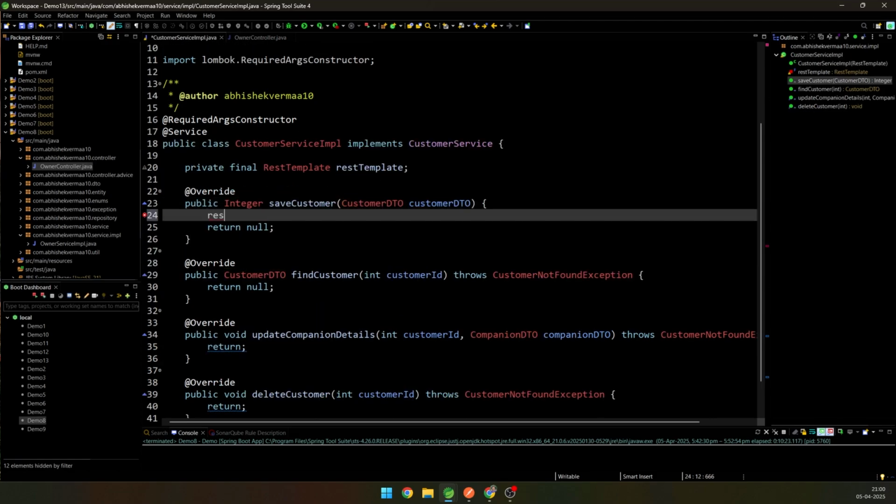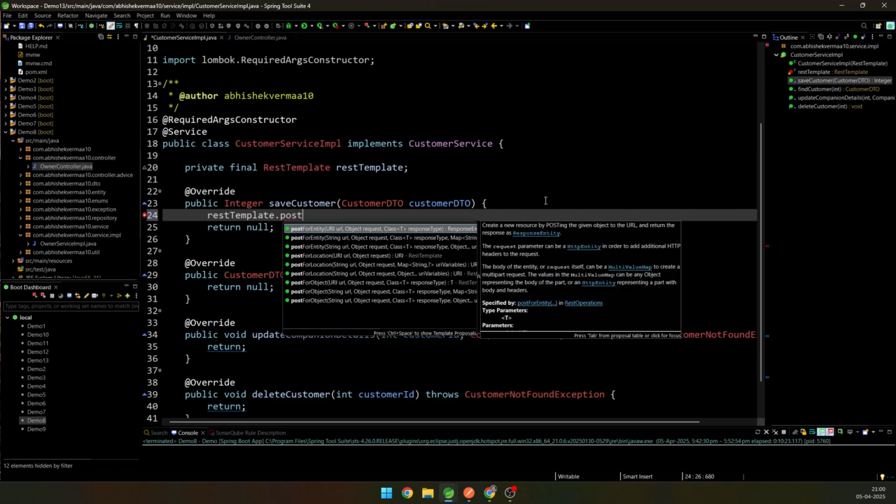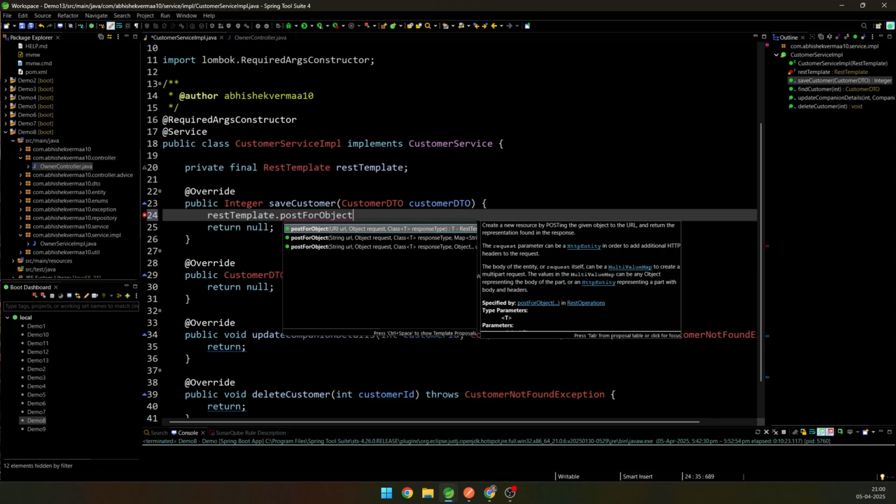So what I will be doing is I will say here something like this, and then I'm going to say REST template. And within this, I will be having a method post, and then I will be saying post for. Now you see that when I'm saying post for, I'm getting so many methods. So first of all, let's go for this method only. I will tell you why not any other method, only this one later on. Okay, but as of now, let's go for this.